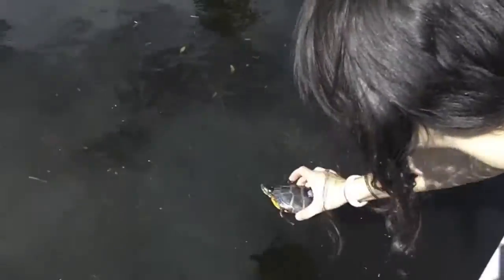The turtles are then released back into their natural habitat and will be tracked by students for the next few months.